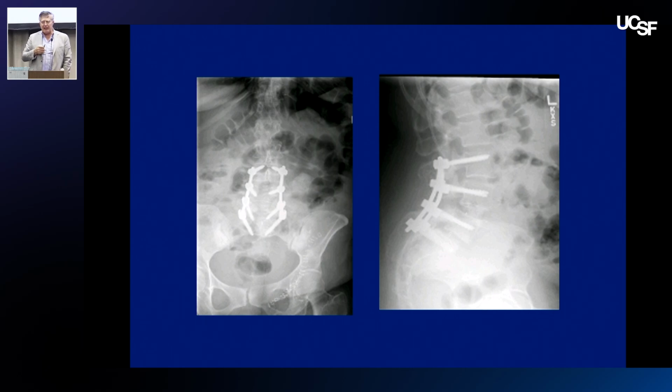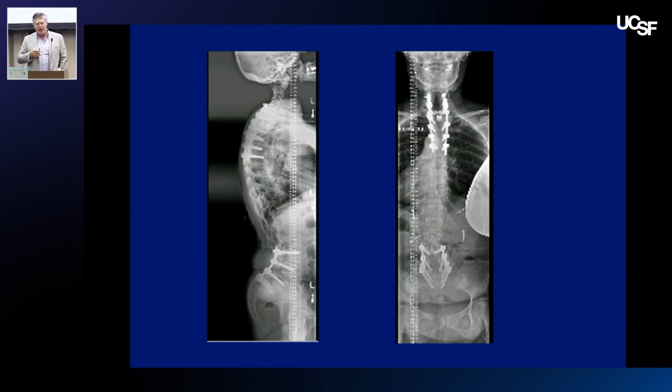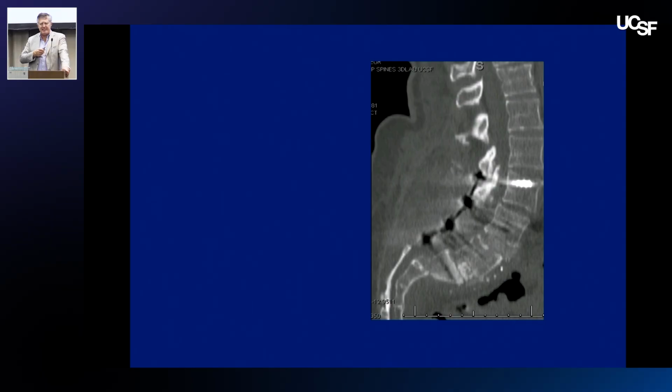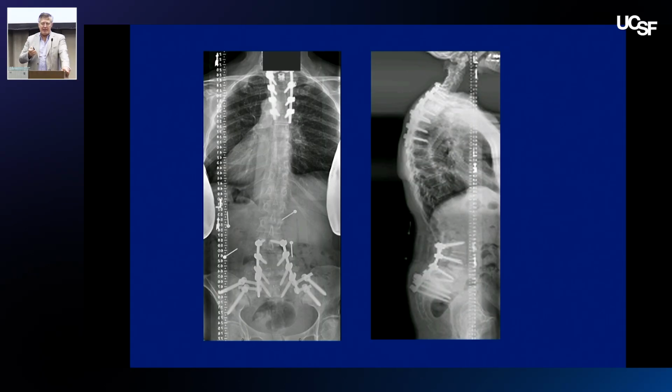And at the time, the fellow with me, I remember this very distinctly, he said, well, she's doing okay. She's got some pain in the lumbosacral area. And I was thinking, that seems really unusual. Most of the time these patients got a dramatic improvement in their pain. These were her x-rays. And if you actually look closely, and you see it on a CT scan, she's got an insufficiency fracture. So even though it's a relatively short construct and circumferentially fused, she's got an insufficiency fracture below the S1 screw. So I revised that.